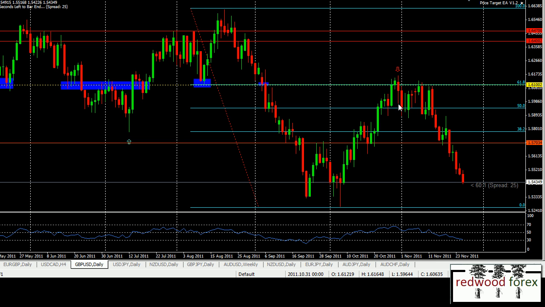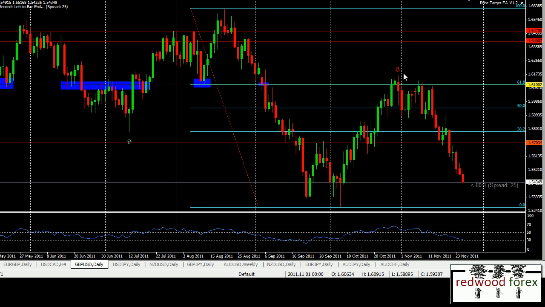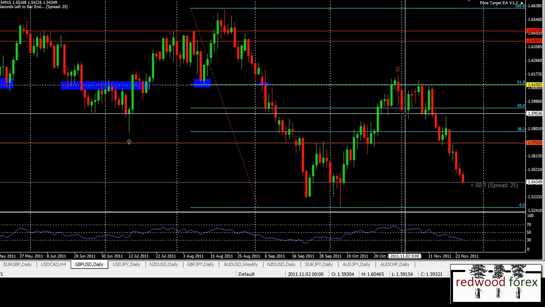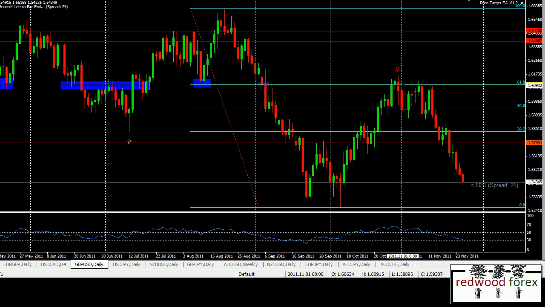Second entry that you could have taken was actually the break of the bearish outside bar. Now I wouldn't have taken this entry, because then you would have had almost a 200 pip stop, and that's just not worth it. Especially when we're trying to practice good risk management, you don't want to risk more than 1 to 2% of your account on any trade. So if you have a 200 pip stop, your lot size isn't going to be as big as if you had only an 80 pip stop. So you're cutting into your profit a little more. It's just not worth it.